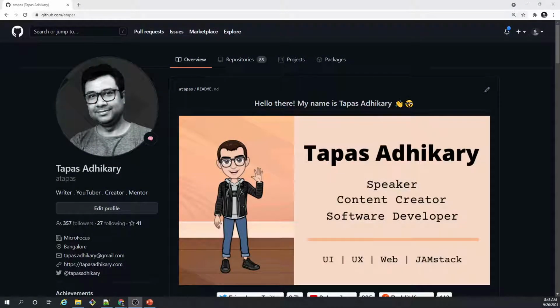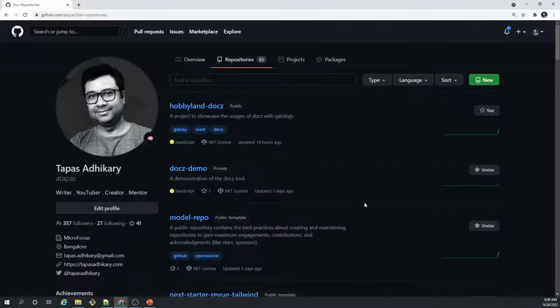So once you log into GitHub, you get to see an interface like this, and with this interface you can do a lot of stuff. The first thing that you get to see is a repository. Here this is my GitHub and I have a bunch of repositories already. You also get options like creating a project and maintaining your packages. We are not going to get into all these things. What we're going to do now is talk about 10 valuable pointers.